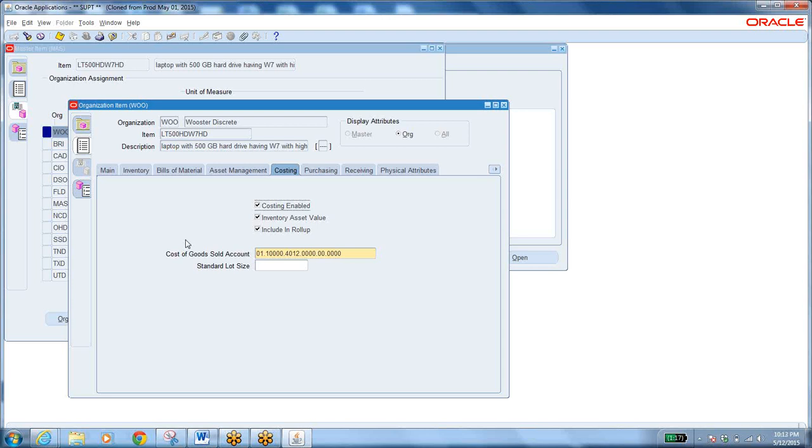Does it mean that we are getting Tata Nanos only in Gujarat? We can see Tata Nanos in Hyderabad also, Coimbatore, Bangalore, Calcutta. Then how can you see those items in the respective states? Means what? The Tata Nano is getting manufactured at Gujarat, and from that warehouse, as and when required, getting transferred to another organization, that is Hyderabad. But you have to remember, the characteristic of that particular Tata Nano in Gujarat is different from Hyderabad.